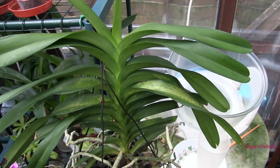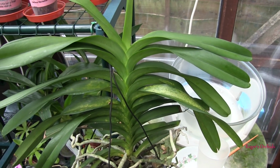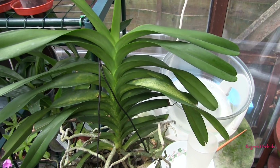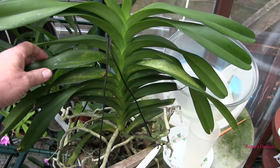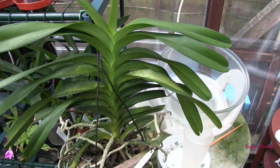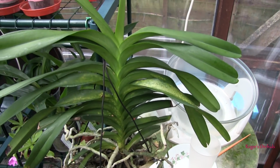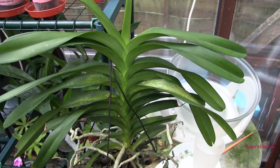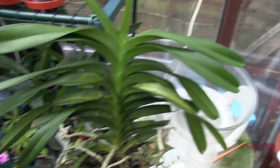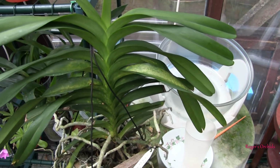So we'll leave this one at that then, and thanks for all your help. And by the way, the plant's isolated. It now no longer ever touches anything else. Unfortunately, I can't go to the degree of watering it totally separately. That would involve far, far too much trouble for one single orchid. So I'm not going down that road. It'll carry on going in the bucket. That's not changing. But I'll make sure it doesn't touch anything else.